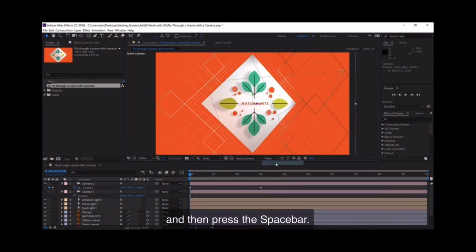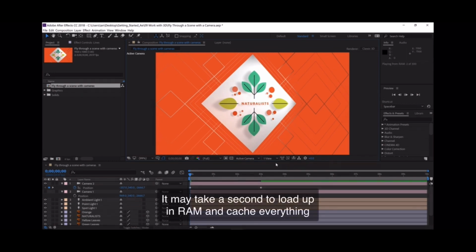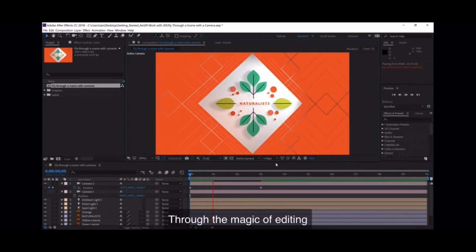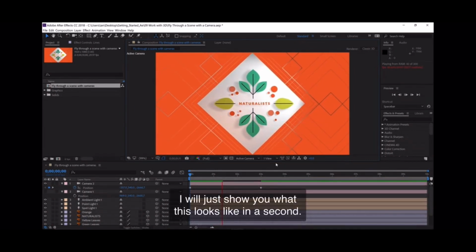And then press the spacebar. It may take a second to load up in RAM and cache so you can actually see it. Through the magic of editing, I will just show you what this looks like in a second.